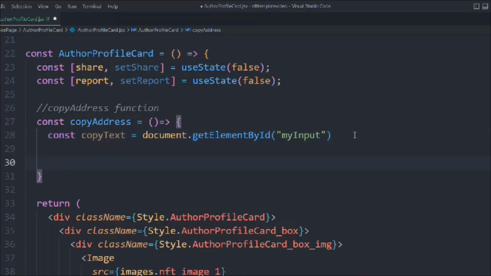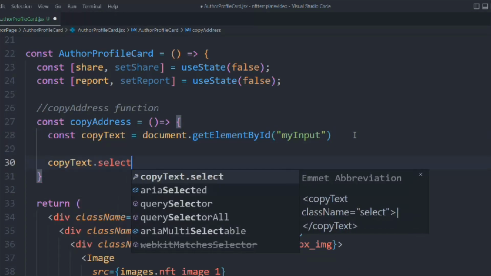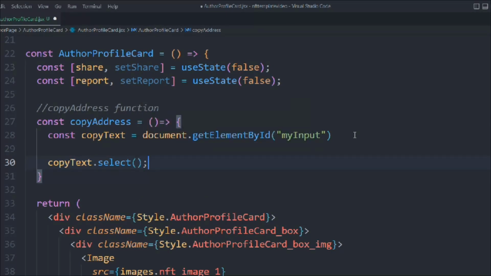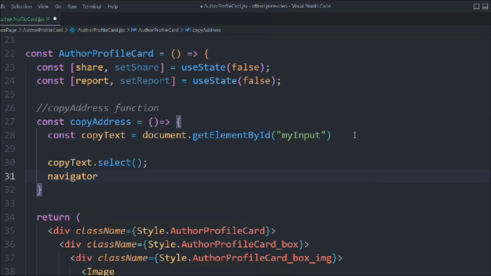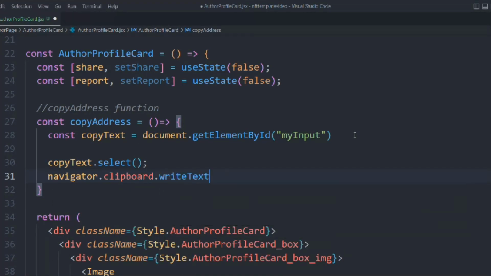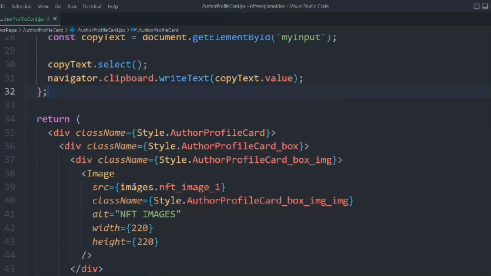Now we'll copy the text and call this select function. Once we have that, we can use navigator.clipboard.writeText, and we want to pass this copyText value. In this way we can easily copy the text. So this function is ready.